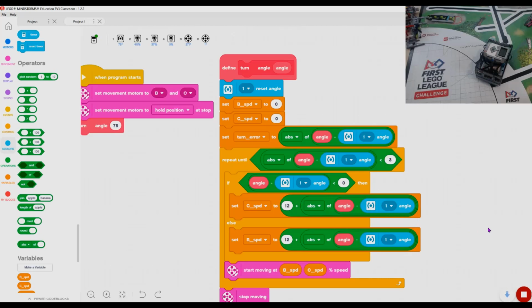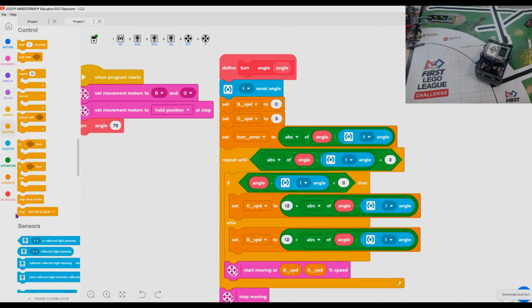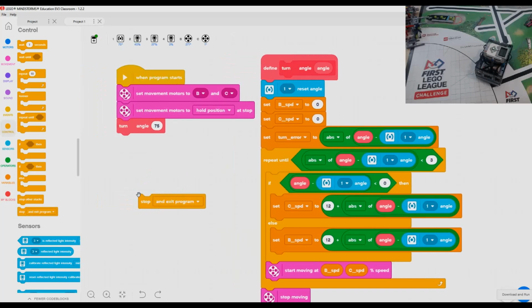So now that I'm telling the robot to turn more quickly, you'll notice the little red dot down here. This means my program did not stop running. So it is still running. So let's see how to fix that. First I turn it off. Then we want to go back up to control. And down here, well, let's move that over a little. If I add this stop and exit program, then this will behave a lot more like you're used to on the LabVIEW EV3. When the program finishes, this will turn back blue and it's ready to go.